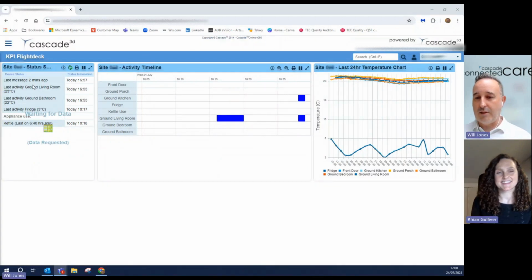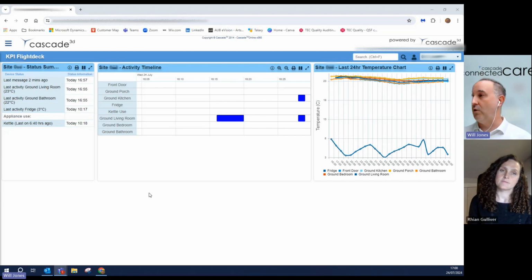Yes, it has. Excellent. Okay, so like I said, this is very simple software we have. It's just a very quick introduction today. You've logged in, and this is showing you the information we're gathering from the motion sensors that the installer has put into your mother's house. There are 3 widgets. We call these boxes widgets. Our first widget is showing the status of the system, and you can see the last information we received was 2 minutes ago. So that's a good place to start.